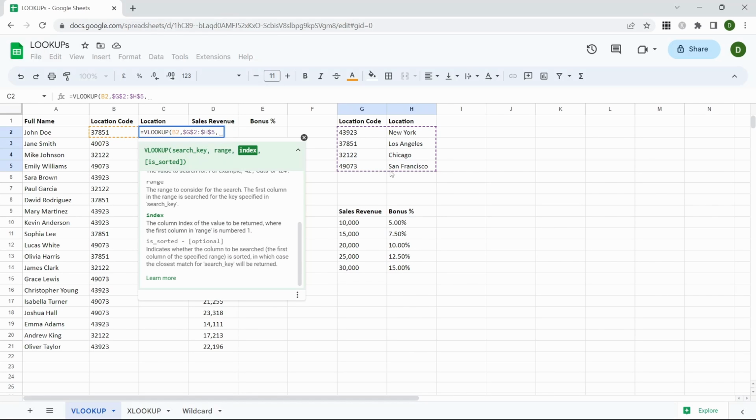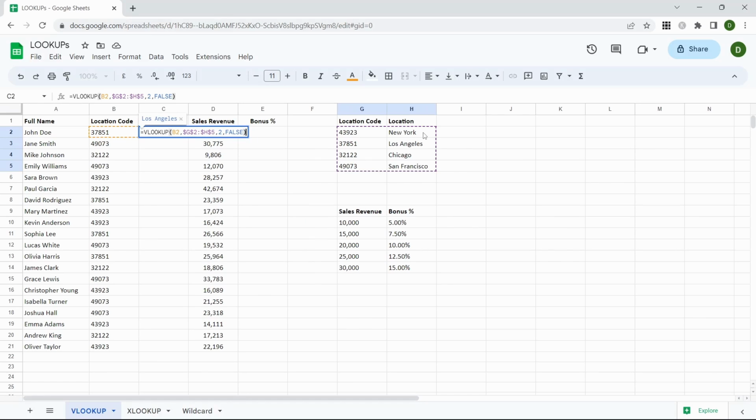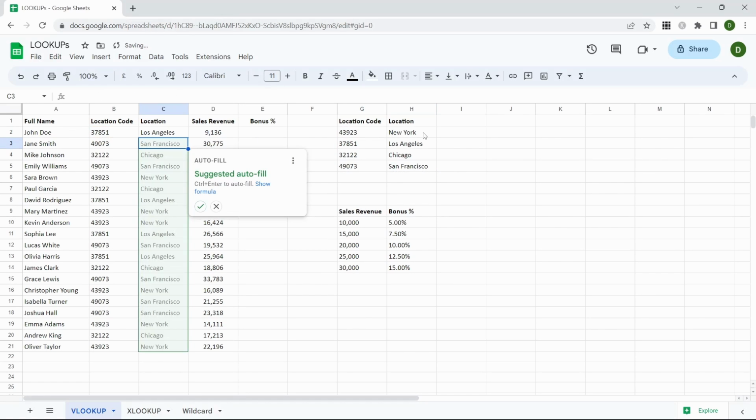We're going to press comma there, and within this table here, we're going to want to pull through the location, which is our column index number 2. So we're going to press 2, then we're going to press comma. Now this last argument is optional. If we left it blank, it would default to false, which means exact match, but just for completeness, we're going to type it in there. Close the parentheses and press enter.